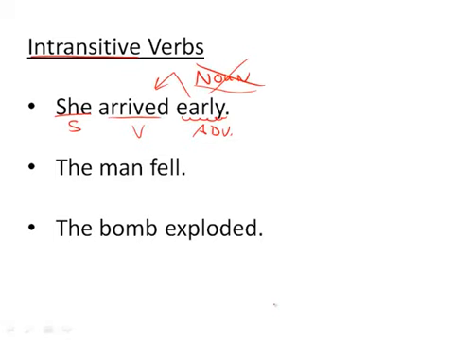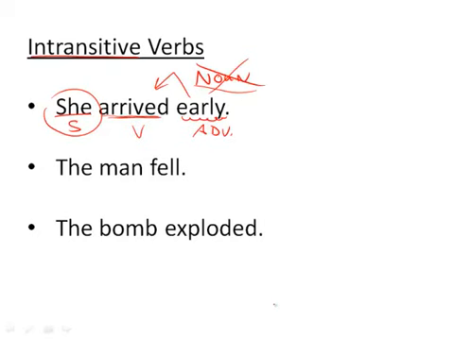We could even have just she arrived, which interestingly enough is basically about as simple as a sentence can get. A subject alone, such as she, is not a sentence. Arrived, a verb, is not a sentence. But if you have she arrived, that is, you have this intransitive verb, it doesn't need anything else, you have a sentence. You have a subject and a verb. Now let's move on to the next one.